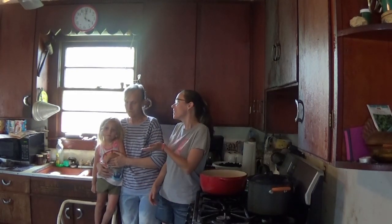3 gallons of blackberries, and I was interested in learning how to make some blackberry jelly, so who do I turn to? Linda! Because she knows how to do it. She's going to help us out today. This is a 3-generation project.